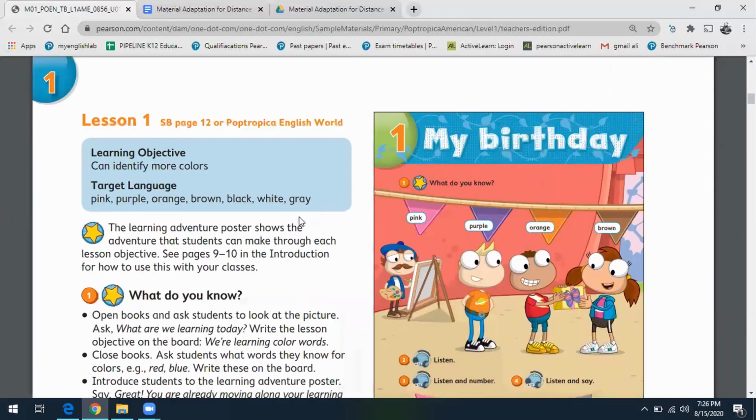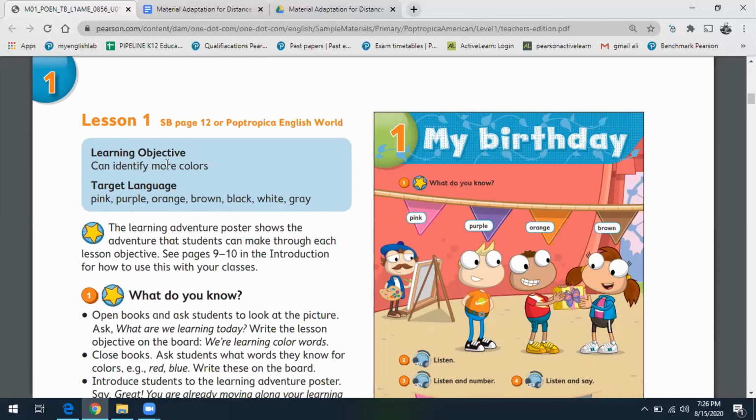Okay, so here you have a snippet of the student book inside the teacher guide. It makes it easier for you to see what you have to teach and then see how you're supposed to teach it. So you have here the learning objective. So this is the learning objectives of lesson 1. It's a part of the bigger objective.